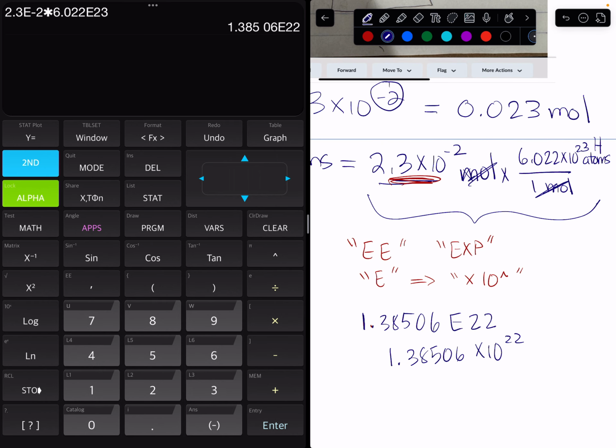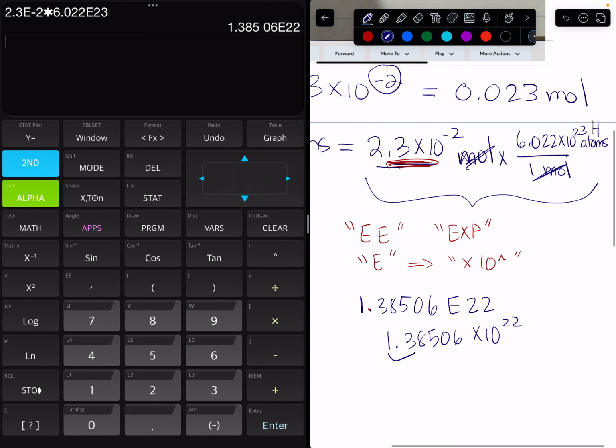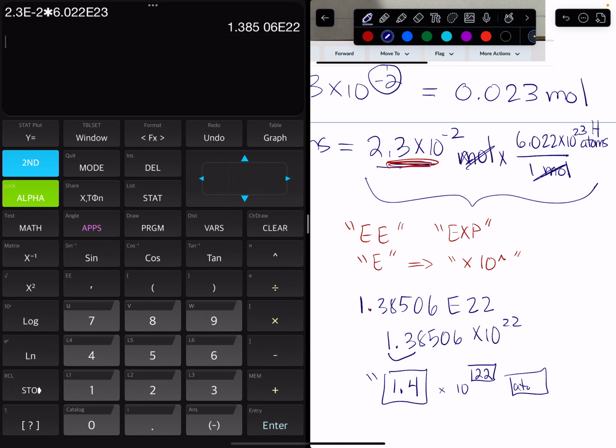And my instructions were to, this is question 12, 1 decimal place in scientific notation. So I will type into the answer box 1.4. It shows me the times 10, and then it's got another box up here. So this is a box. I'll type the 22 in the box. My unit is atoms. It will never take off points if you put the wrong unit in, so that doesn't matter. And that's how I'll fill in my answer key.